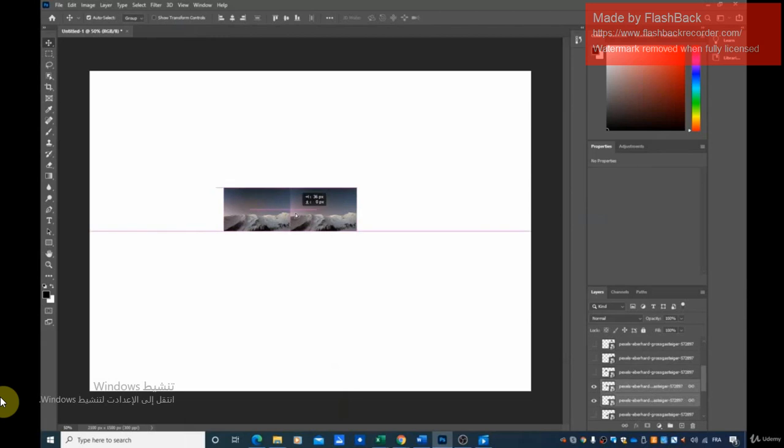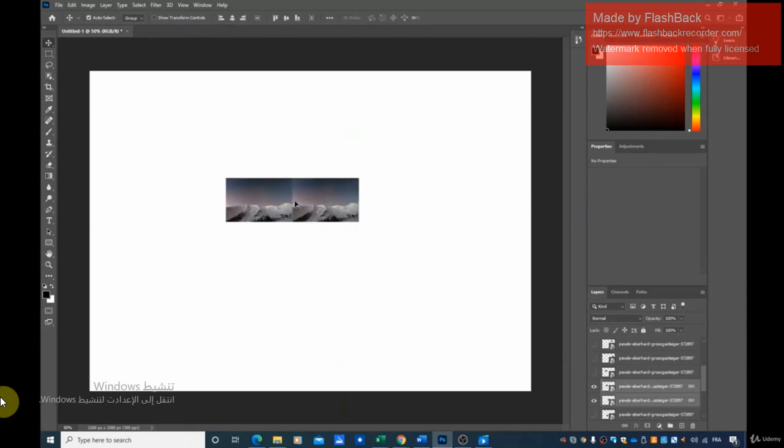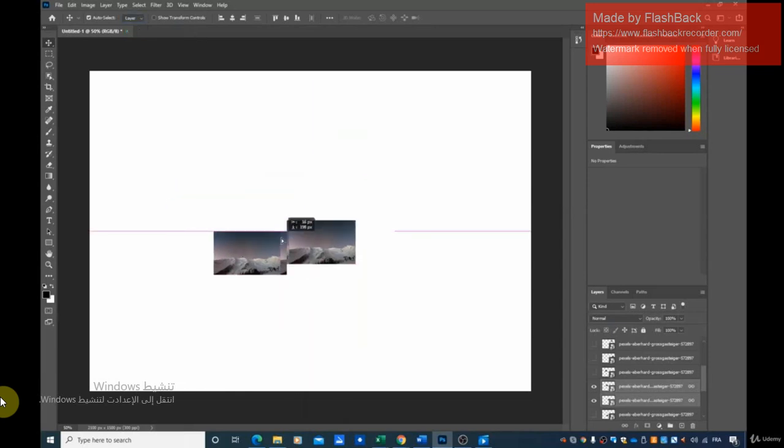So we have linked those layers, and it looks like it's the same layer, but it's not the same layer. It's two separate layers together. You can, for example, move them as one. Once again, if you select layers right here, you can put them inside of one group, and once again move the whole group. It will look like it's one layer or only one object, but once again it's two objects.